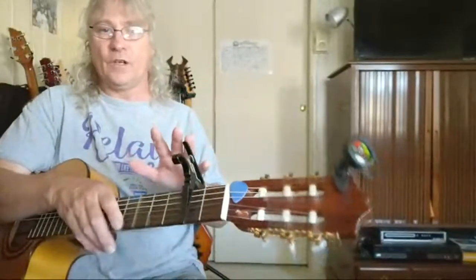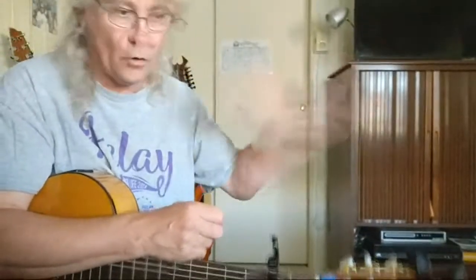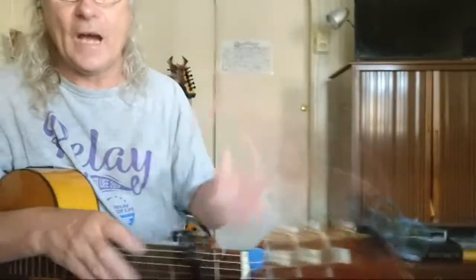So when it comes to understanding your fretboard, this is one way of doing it. If you're really not sure, and I see this a lot in these songbooks, it'll say D here, but then you put the capo here, and it's this chord, or you move up a half step or two half steps, or a whole step, or whatever. Well, sometimes people have brain farts and just don't understand. So I think putting a tuner on the headstock is going to help big time.